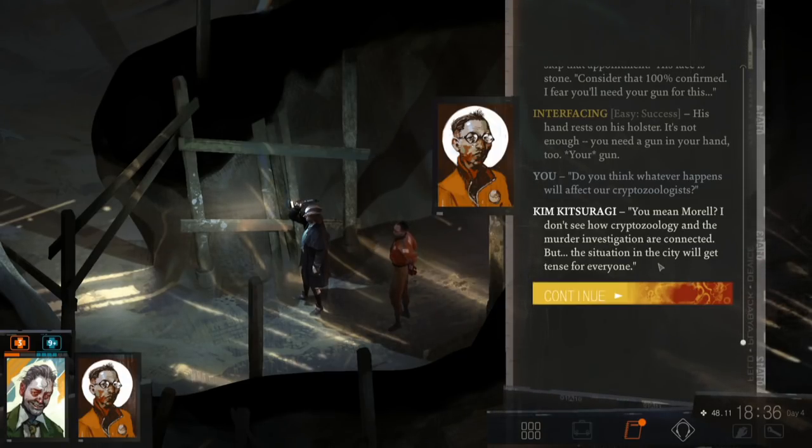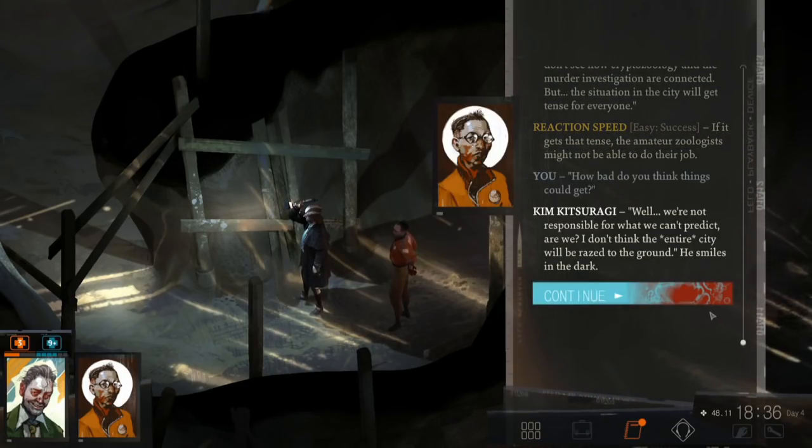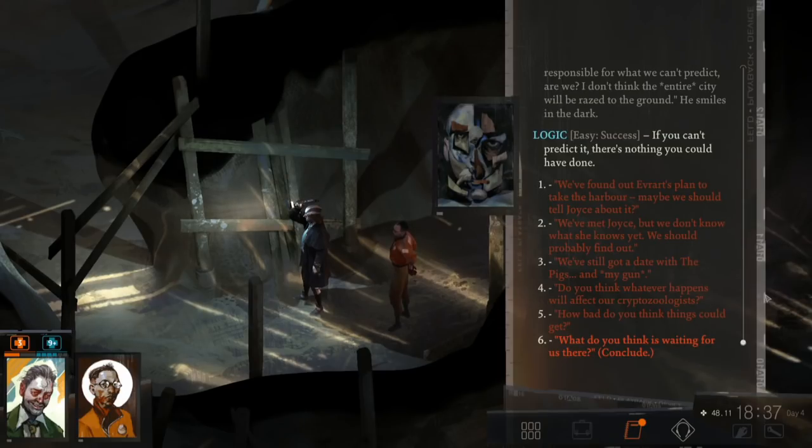I don't see how cryptozoology and the murder investigation are connected, but the situation in the city will get tense for everyone. How bad do you think things could get? We're not responsible for what we can't predict here, are we? I don't think the entire city will be razed to the ground. If you can't predict it, there's nothing you could have done.